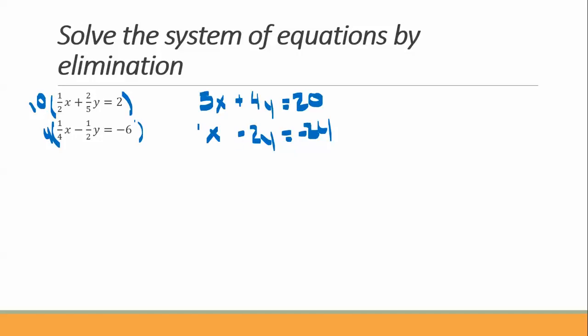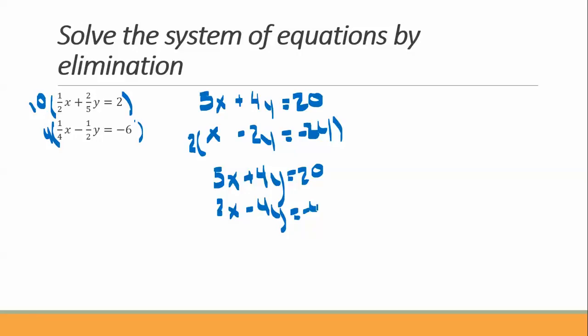So I'm actually just going to multiply this second equation by 2, because we have a plus and a minus and it's a multiple. That way when I'm all done I don't have to change any signs. As you can see from the previous example, that's probably a good thing with negatives sometimes. So we're going to rewrite our first equation as is, and we're going to multiply our second equation by 2. So that becomes 2x minus 4y equals negative 48.